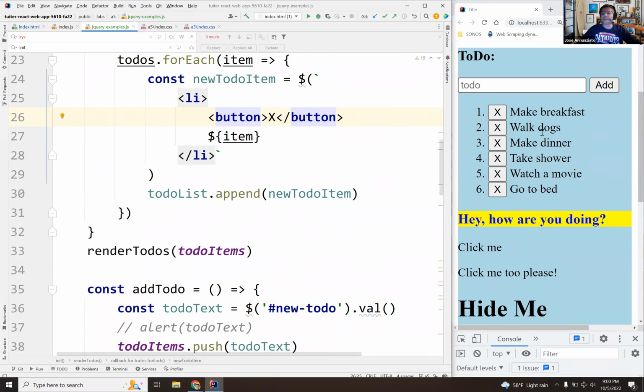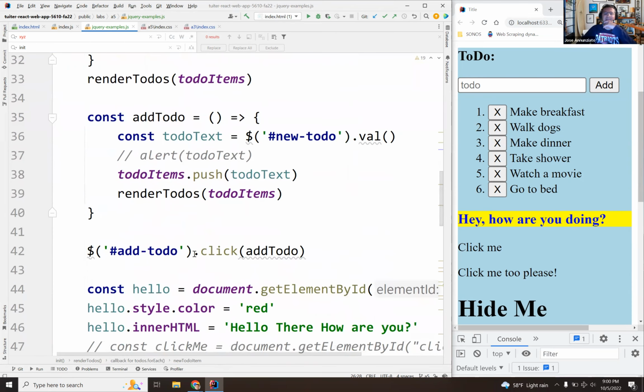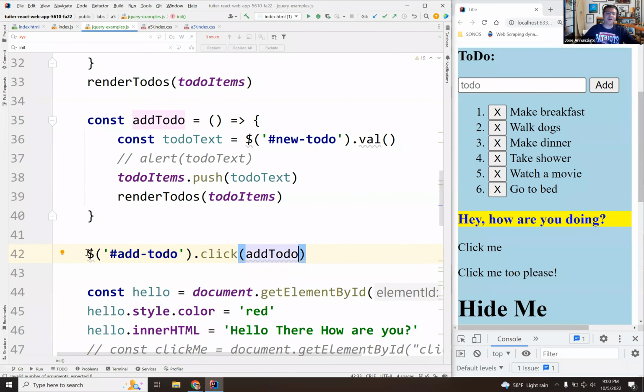So I want to be able to click on one of them. So how do I do that? I need to be able to assign a click to all these buttons, no matter how many buttons there are, and even buttons that are not there yet, right? Because notice that all these .click calls assume that this element already exists in the DOM.